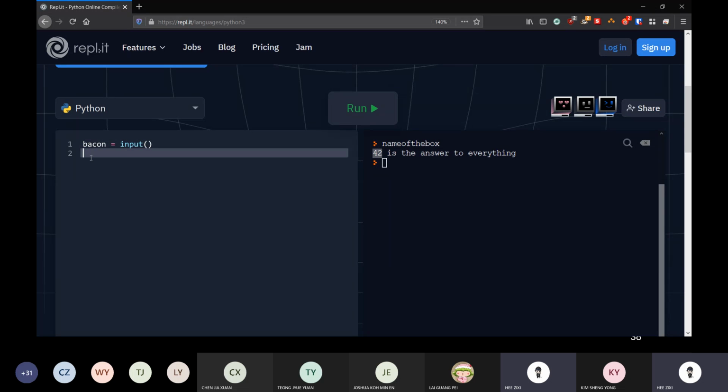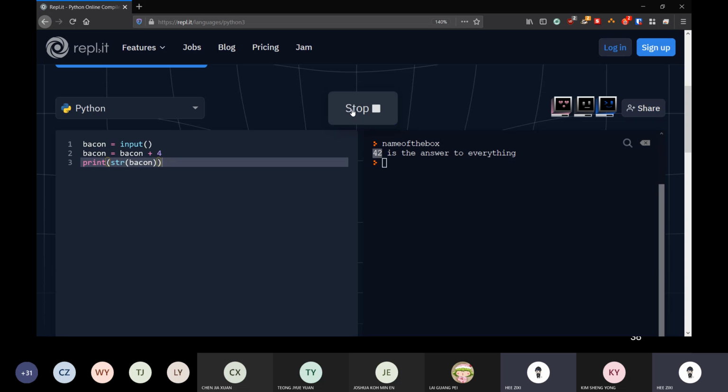So let's say you want to do addition to it: bacon equals bacon plus 4. Then you want to print out bacon.